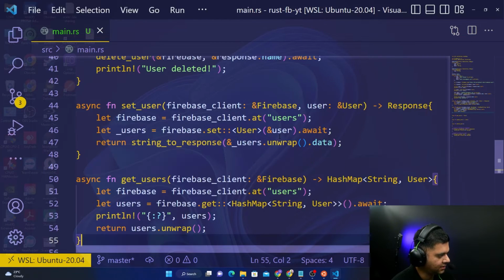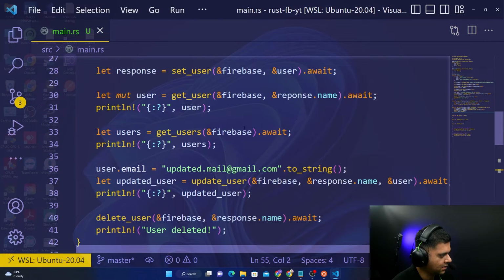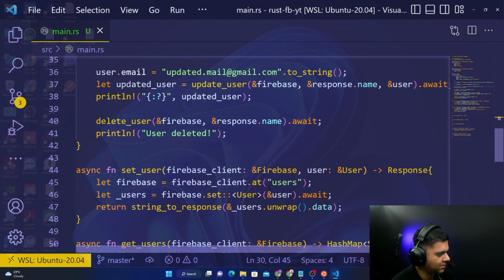Get user function is a single user, get user. So let's see what it's accepting. It's accepting Firebase and a response name.